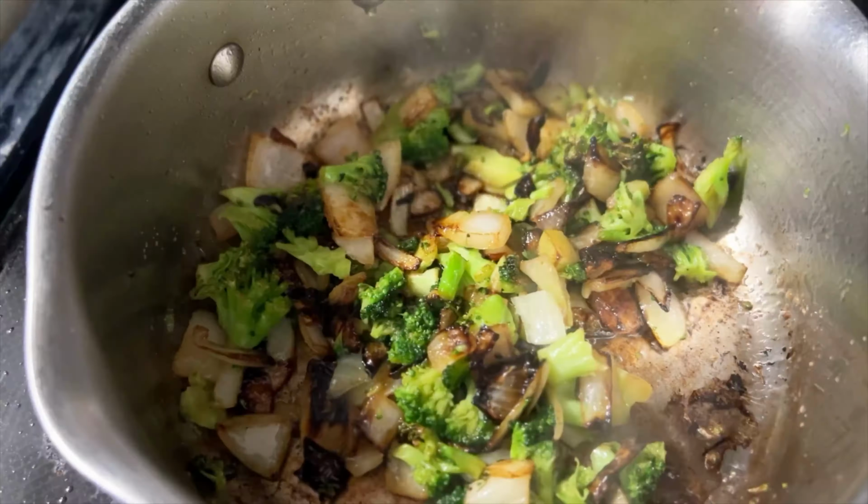This is a lovely, lovely warming porridge. If you've ever had congee or Chinese porridge, this is what it tastes like. And if you had the sweet version, which we're going to show you next, it's kind of like a cream of wheat consistency. It's really delicious. So this porridge took about, I would say, 5 minutes to cook. It's really, really fast. If you wanted to saute the vegetables a little bit longer, you can do that.